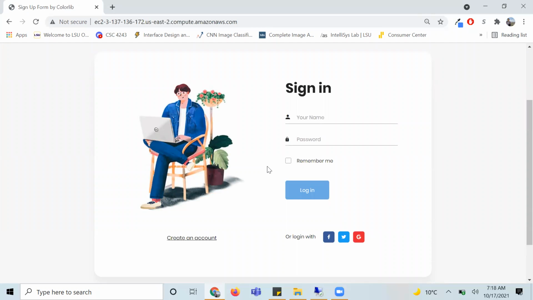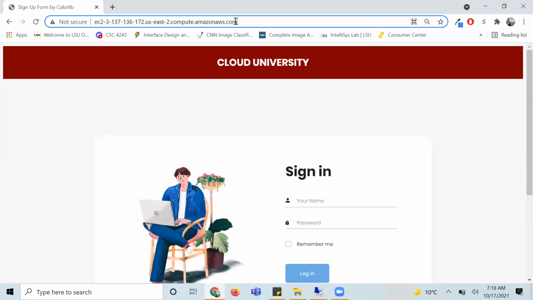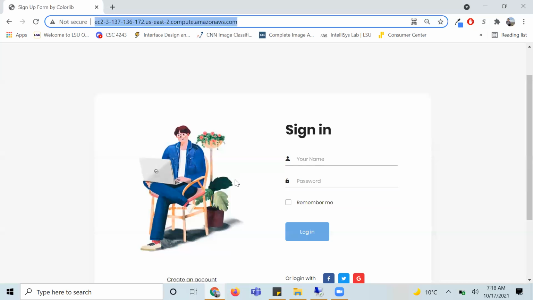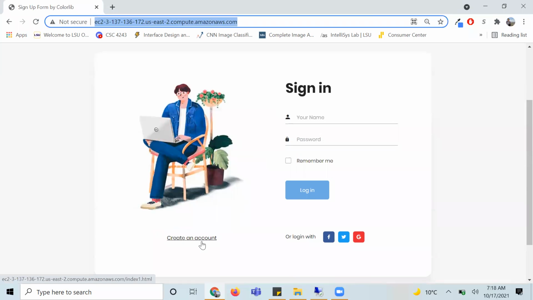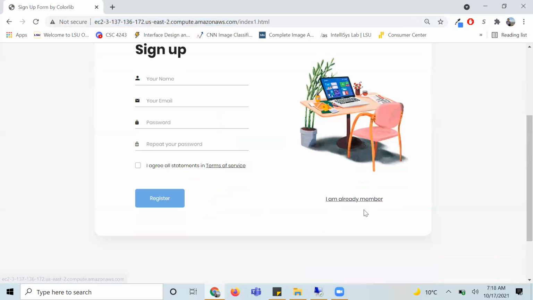This is the demo. If you have any questions or if you need direction on how to use it, please contact me. But again, the main public URL is this. I have provided this, and you can log in using this URL and then move in from here. Sign in or create an account, whatever you want.